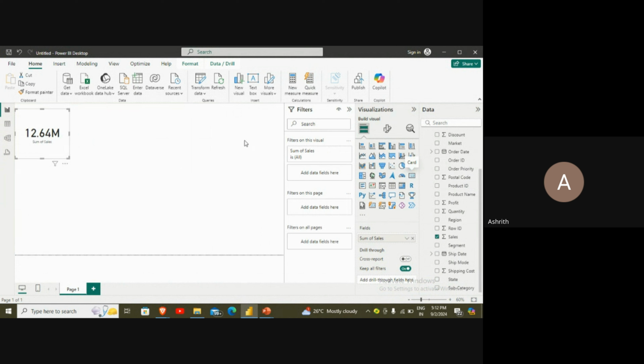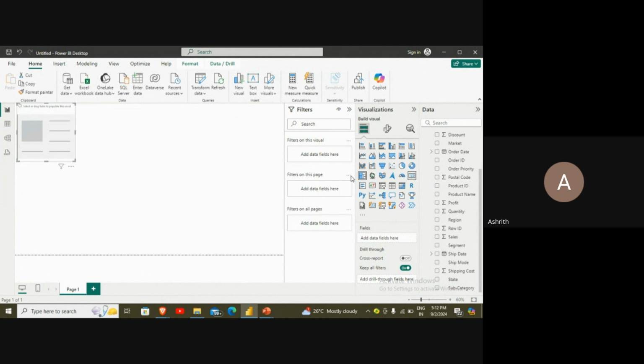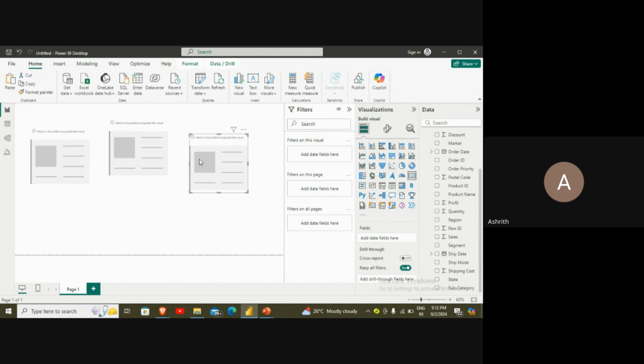So I'll access one more card here, and I'm going to align three cards as such, and you have to tell me what pattern you observe. So I'm going to close the old card and we'll open a fresh card. So there is one card here. I'm going to copy, paste, and create a few more cards here.